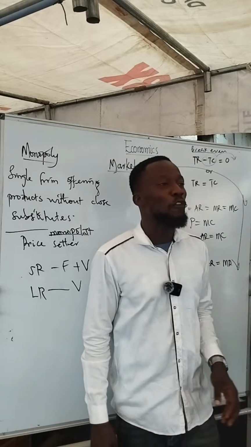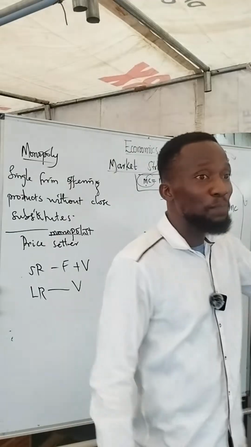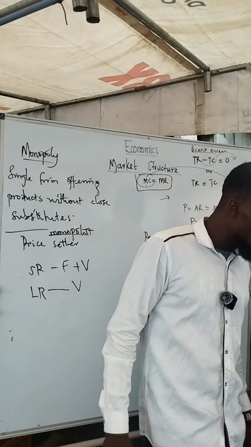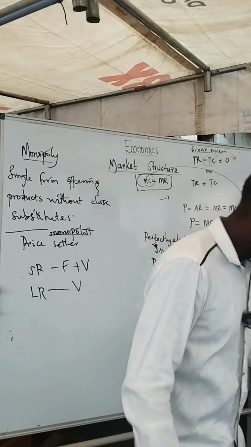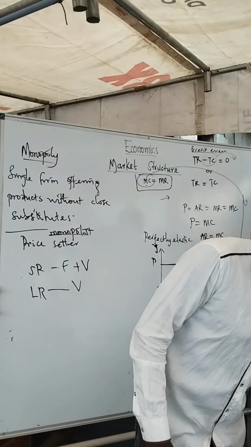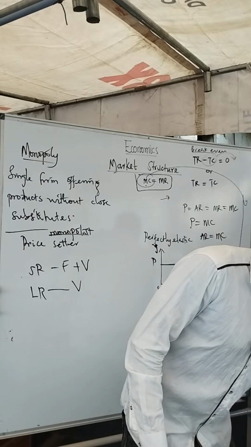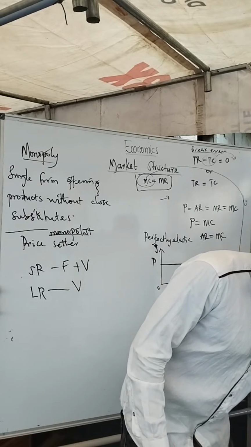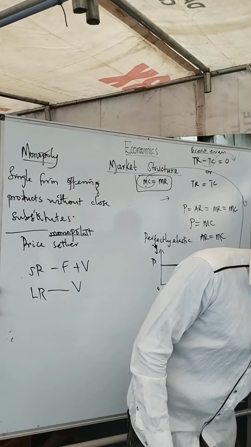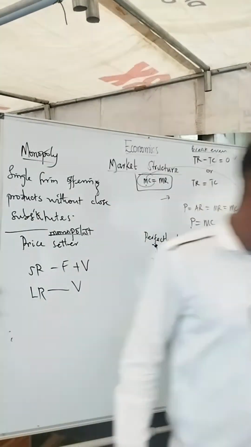Another example is Act of Parliament. The Act of Parliament, that is the judgment passed by the legislative arm of government, can actually cause monopoly. How? Another major cause is when there is monopoly power conferred on an organization. Are you with me? When the law of a nation expressly confers monopoly power on an organization, such a firm will be given the sole right to produce the product, and new entrants are prohibited from entering the industry. A very good example is Loma.